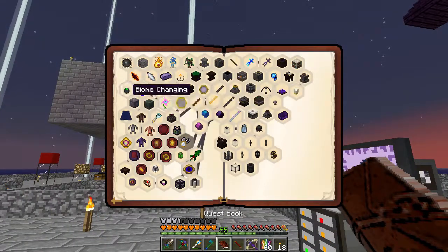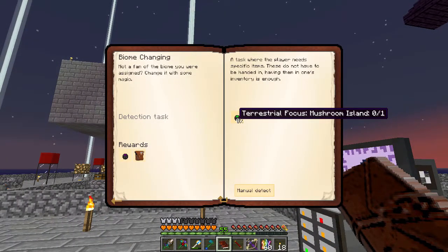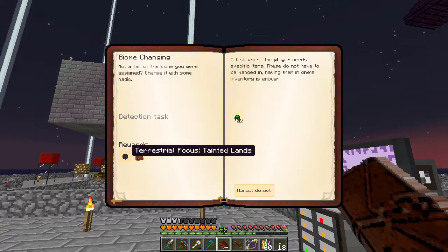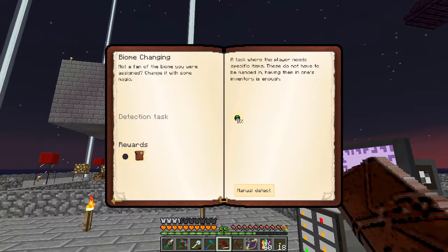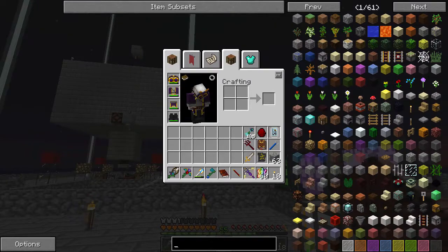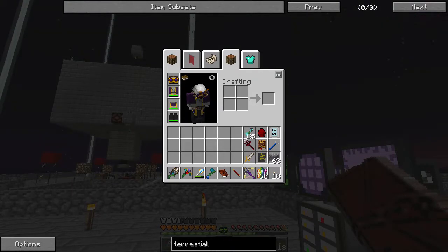So next quest requires us to do a terrestrial focus mushroom island. Not a fan of this biome you're assigned. Change it with some magic. Okay, that's kind of cool. And there's also one for tainted lands. Well, that's a little late. So this thing was called a terrestrial. There they are.